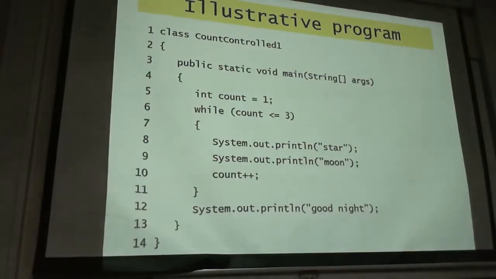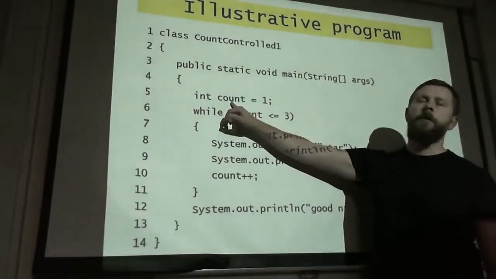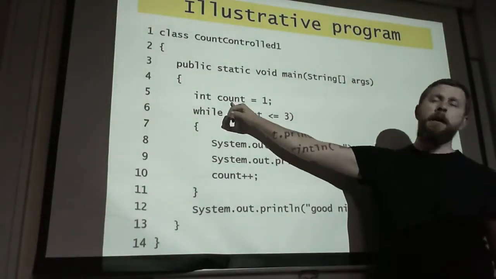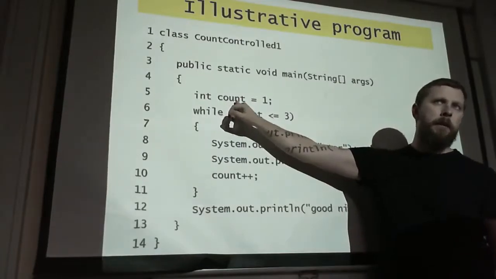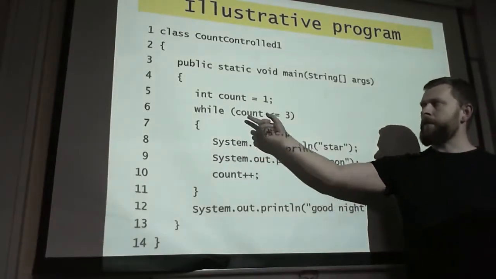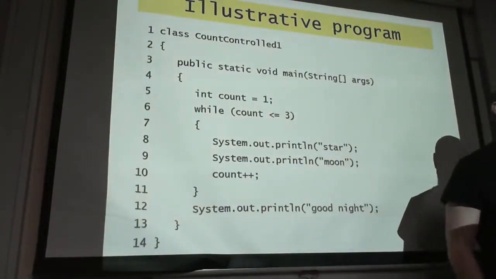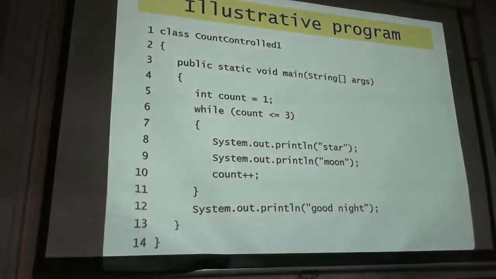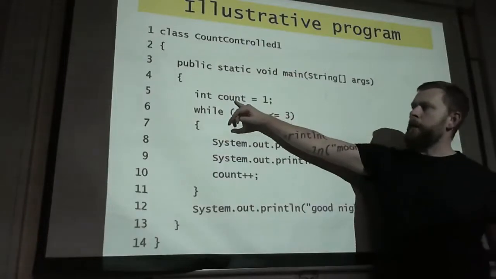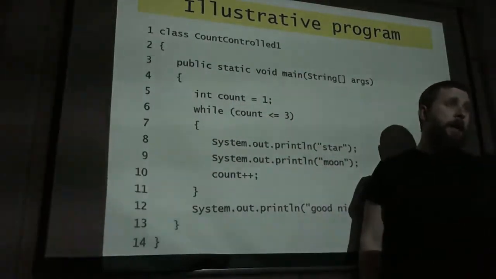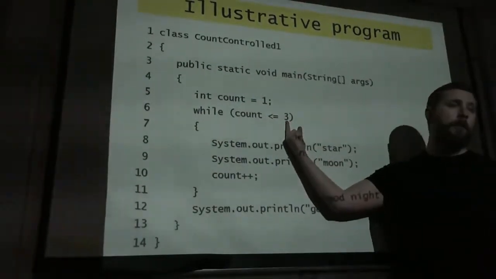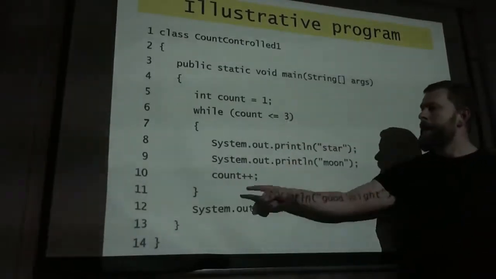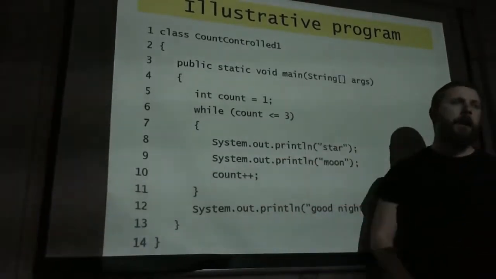In order for the count plus plus to work, we have to use the count? We will. It's a must. No, this variable, you don't need to call it count. It just needs to be a variable. In this example here, this is essentially a linear progression loop. It moves in fixed increments toward the end. We need a variable to do that, so we need something that's going to change over time. We need our ending point, which is going to be on the right hand side here, and we need some way of changing our variable.